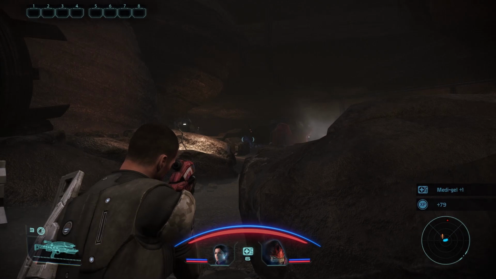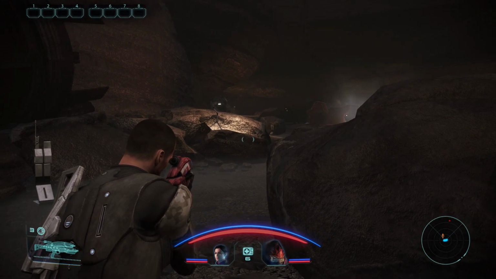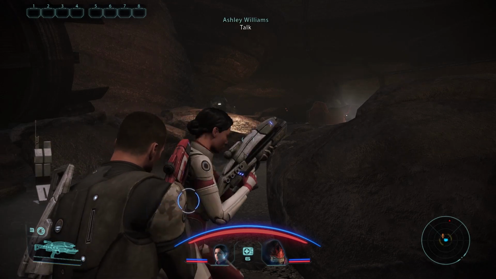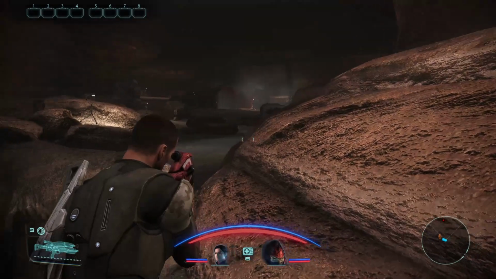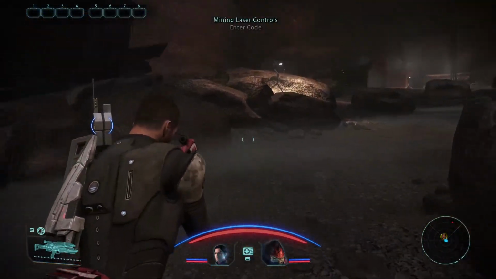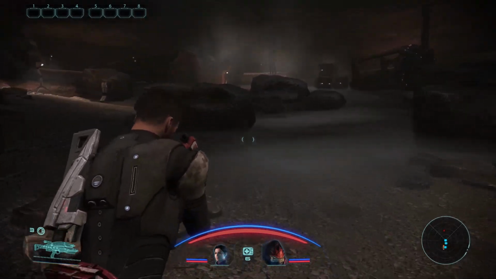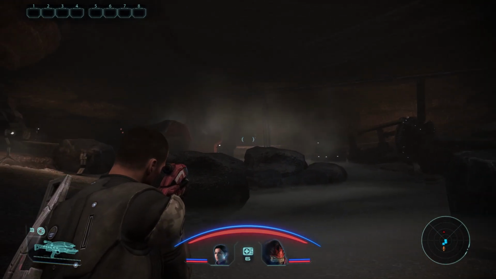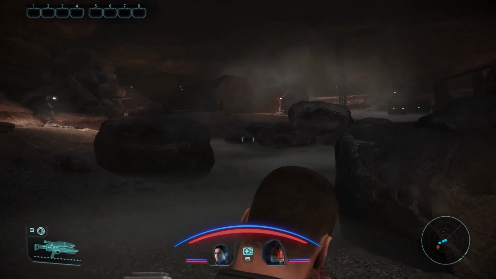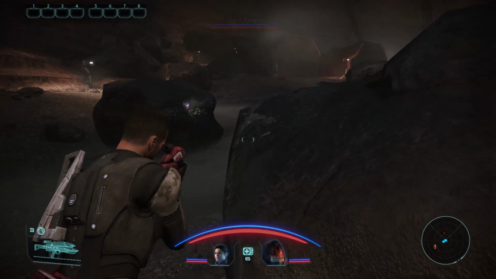There we go. We got him. We have one more somewhere. You see, if you notice on the right hand side, I've got a little red triangle, so I've still got one more somewhere. Where is he? Where is he? Come on out. Where are you? Oh, he's right there.